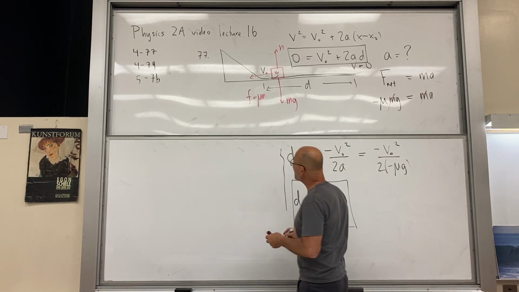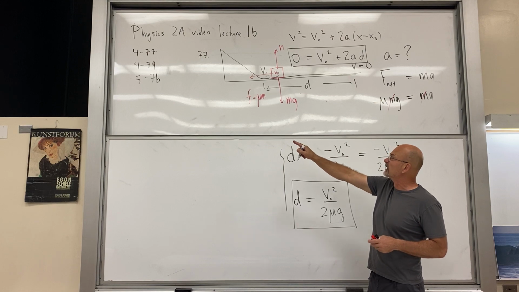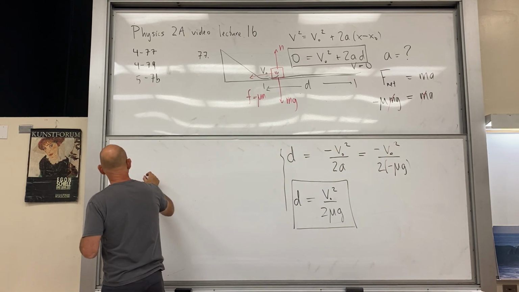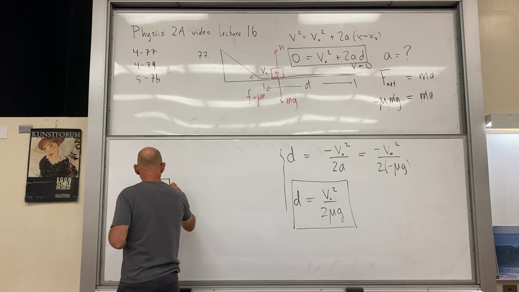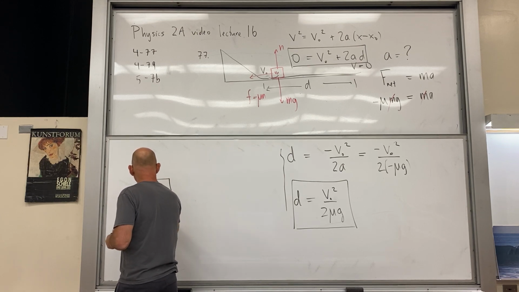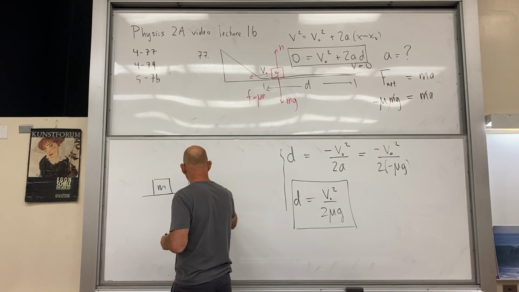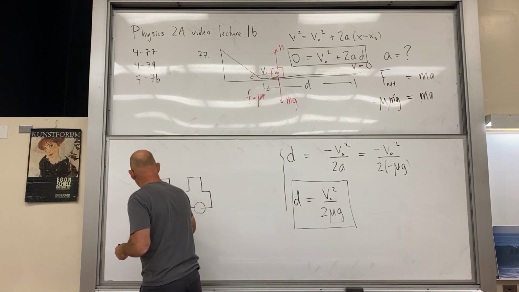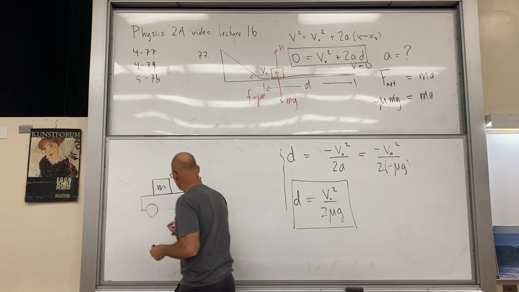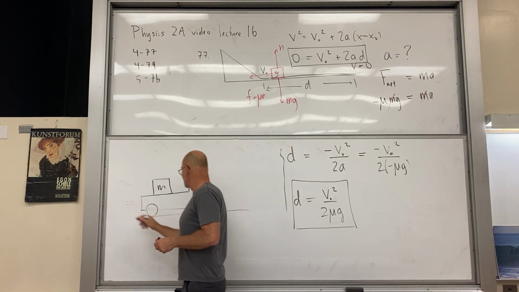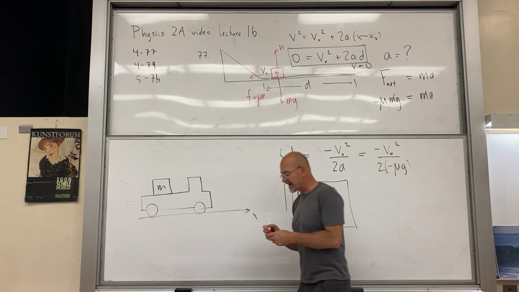Now the second problem that was asked for is very similar to this one, once you set it up. Here we have an idea. There's a crate or a box, but it's on the back of a flatbed truck. So here's a truck. I'm supposed to draw a truck here. All right, there's a truck. It's going to accelerate in the positive direction. We'll call that X.